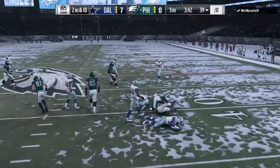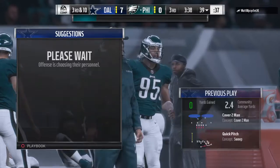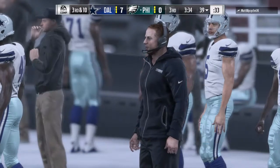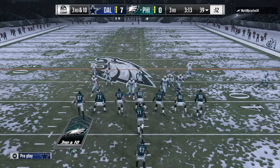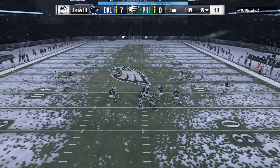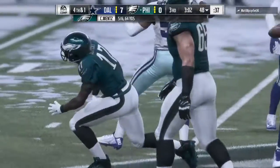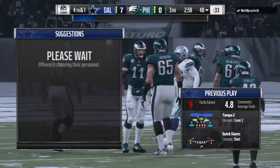Now they'll run it on the toss. And this may be a carbon copy as he'll again be stopped right at the line of scrimmage. Back-to-back stops make it 3rd and 10. The Eagles on 3rd down, a perfect 3 for 3 as they look to keep that streak going. This is 3rd and 10. Now Wentz. Quick throw that's complete on the inside slant. And he'll get it out a couple yards shy of midfield at the 48. They do get 9, but it leads to 4th down.